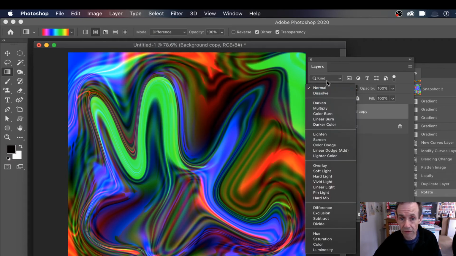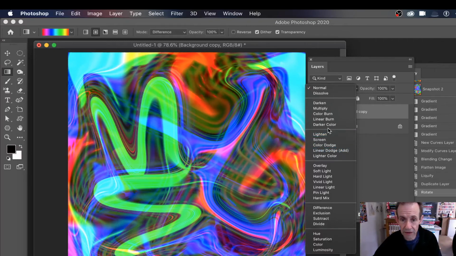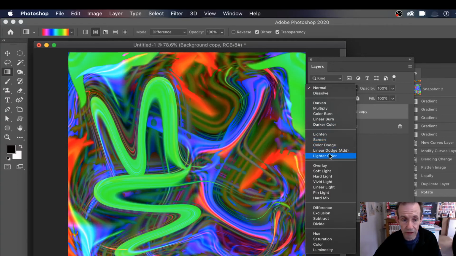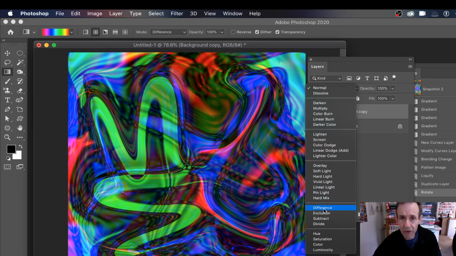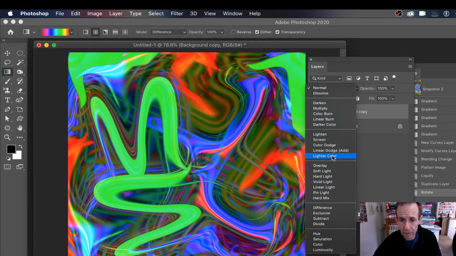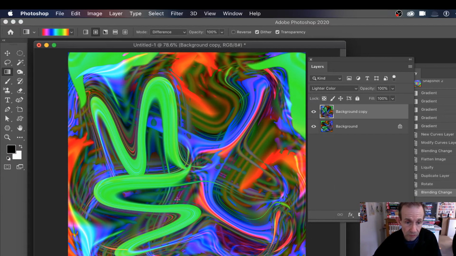Again, it's blending mode. You can blend the layers. Again, go for darken or maybe lighter. Go for a whole range of different options. Just run through them. Just try them out. Maybe you might think, oh, lighter colour really works. It's got a lovely, nice, sort of smooth lines there. I'd say it's virtually impossible to produce exactly the same design as the previous one.